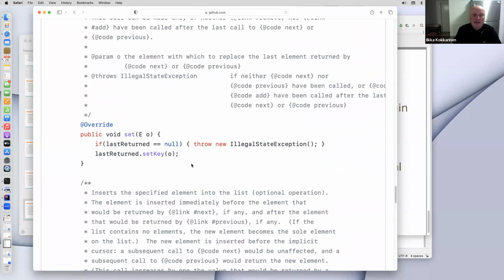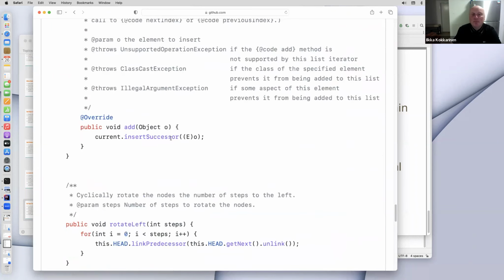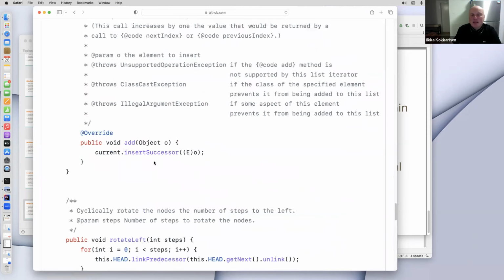And then set, which replaces the key in the last returned node, and then the add. Notice that when overriding, the add method always takes an arbitrary object as a parameter, which seems kind of strange, but I guess that's what it does.